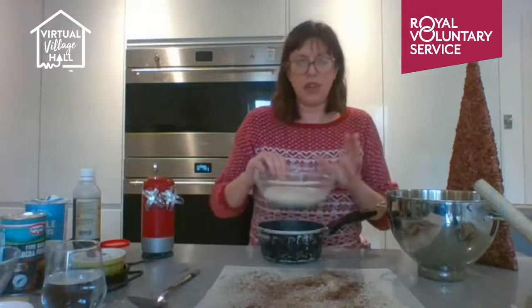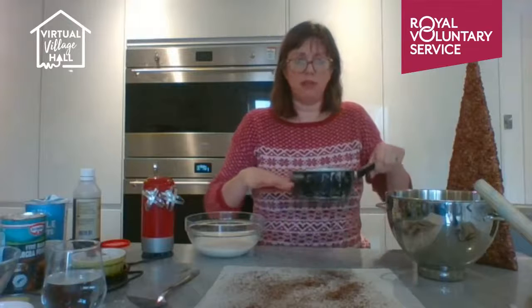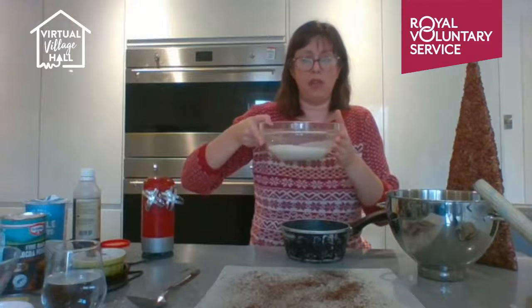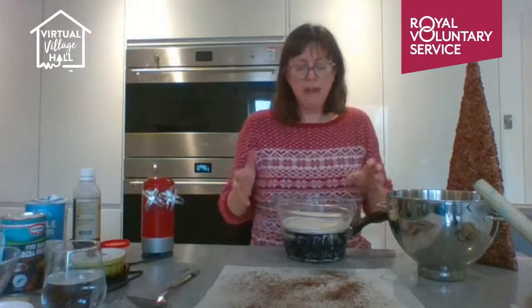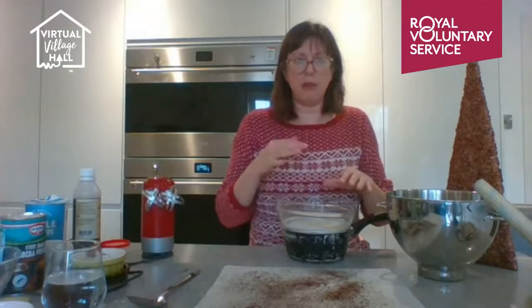And the way we do that is to get cream and chocolate together. So in my little pan here, it's a very old pan actually, I've got some water, filled up to about a third, halfway. And on top of that, I've got a Pyrex dish, which is a heat-proof dish, and I've got 125 ml of double cream in that. That's just going to sit on top, not touching the water, so I can put this pan on the heat, and it's going to warm my cream up without my cream risking burning.